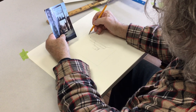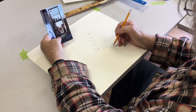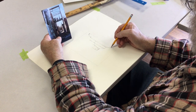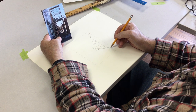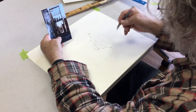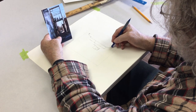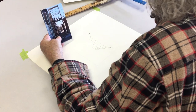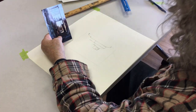I may just end that drawing right there. That sky, I may just leave that open right there. Now, when you're drawing, you can do creative things. It doesn't have to follow any set rules. I'm going to change that up real fast. I had some things written down I was going to share with you. I'll show those as I draw.